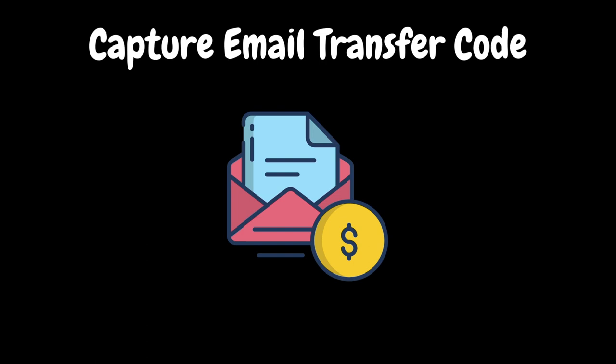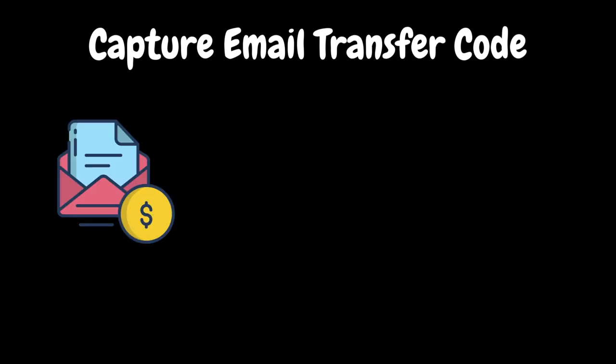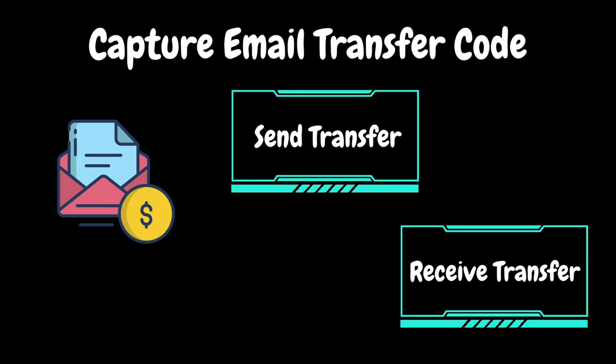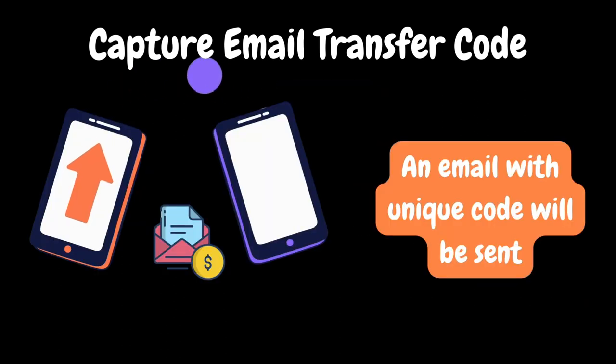This is to capture email transfer code. In one of my projects, I have been asked to test the email transfer functionality. With this functionality, the application user can transfer money using the email address. There are two main business flows part of this email transfer functionality: send transfer and receive transfer. When a user initiates a money transfer using the send transfer functionality, an email containing a code and link is automatically sent to the user. The recipient can then access the funds by opening the email and utilizing the provided link.